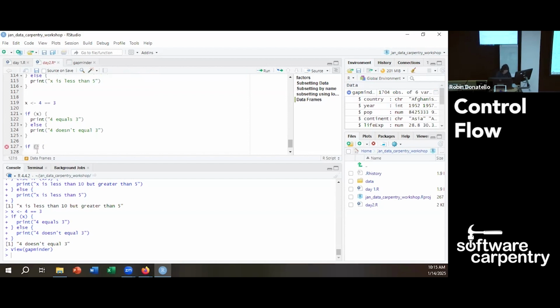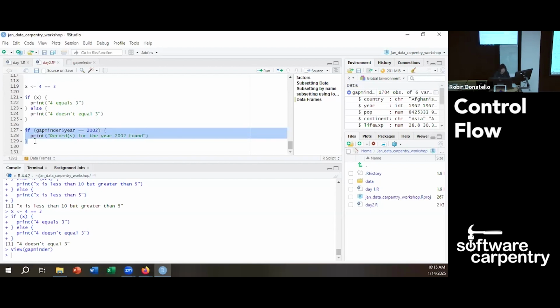So I guess your condition might be the Gapminder dataset, and then you check the year, and whether year is equal to 2002, and then you're going to print a message: records for the year 2002 found. So if you run this statement, you will have the issue.